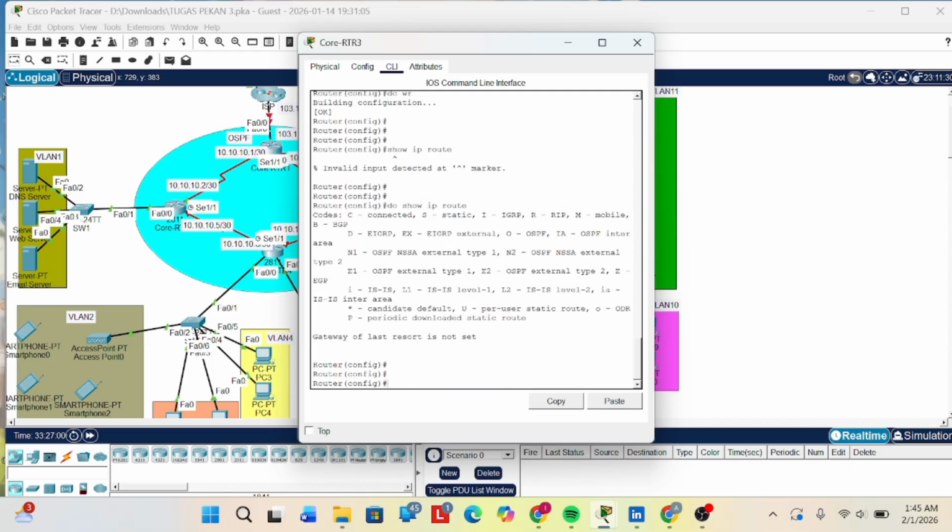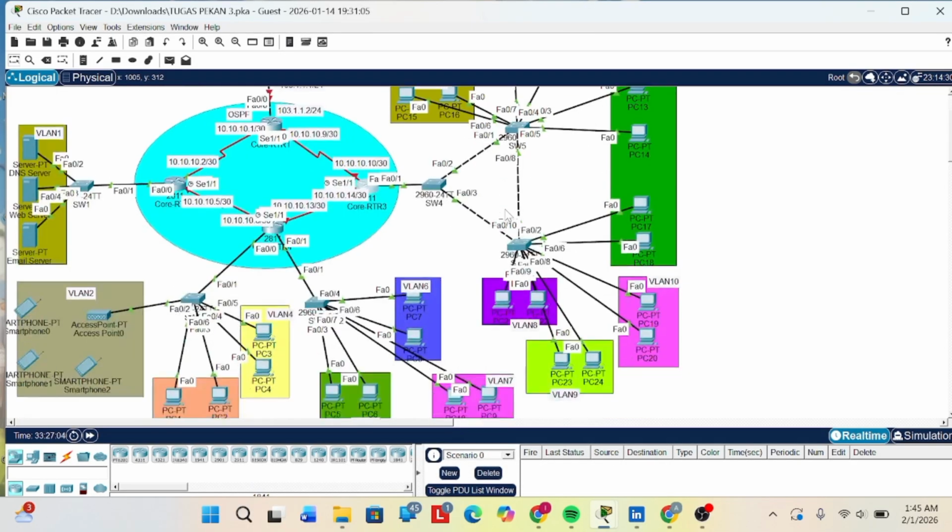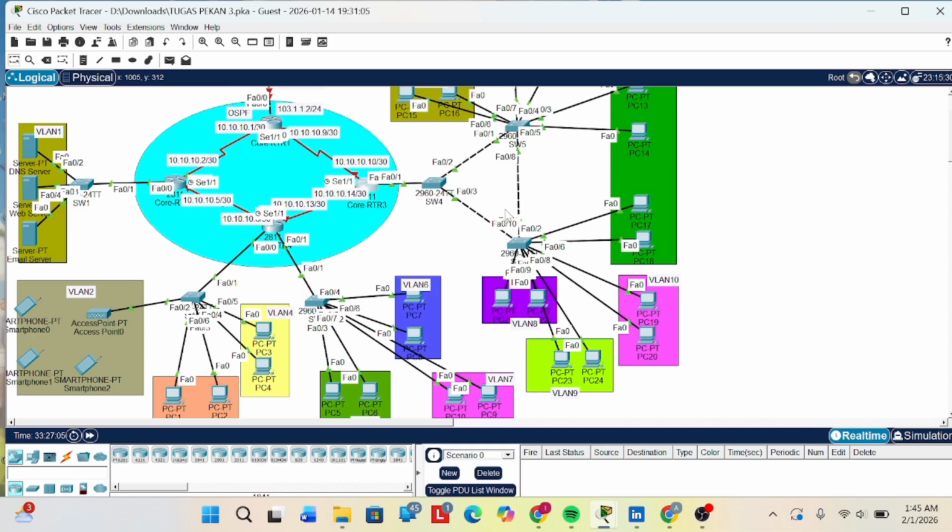Okay, select that, and part 8 this configuration routing OSPF in core RTR3. So like this.